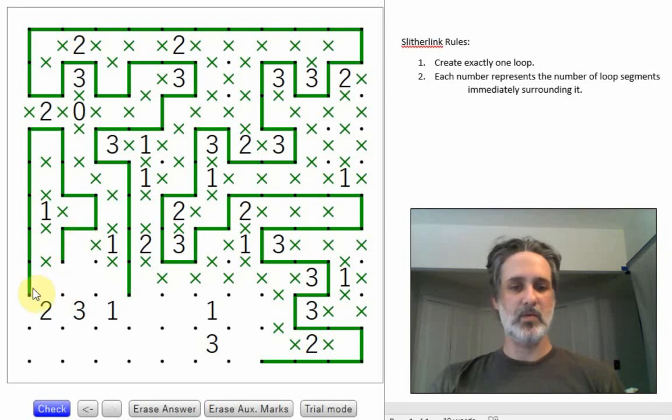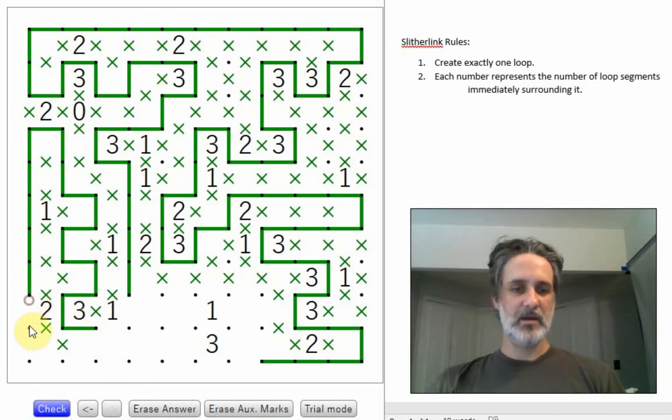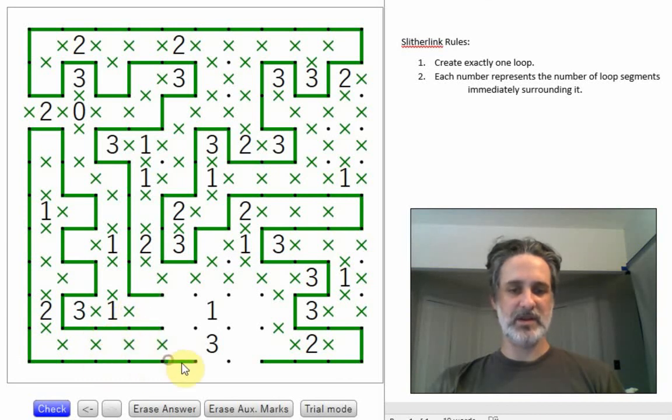I think what's next to do is going to be over in this bottom left area. And I remember when I solved this earlier, I had to bifurcate a little bit here, so I'm going to say, what happens if I go right from here and then down? That forces this to be the case, and forces this to close off. Then I would not be able to close the loop here, so this would have to be a non-segment. There I am, little pathing and looping, or just a little bit of path deductions going on here, close, close. Yeah, this is the correct path to solve.